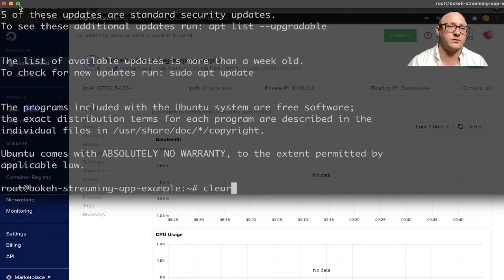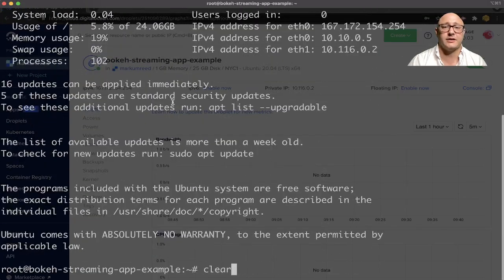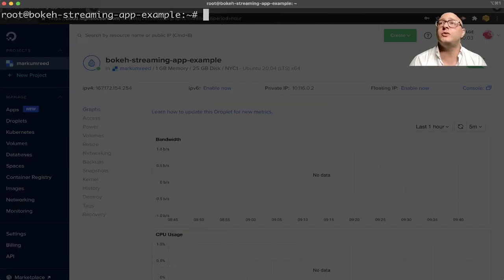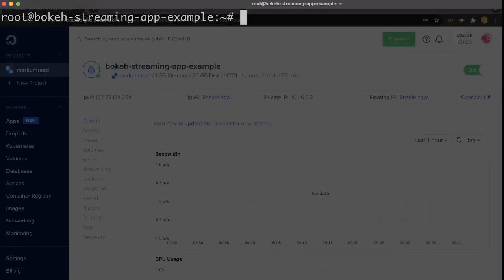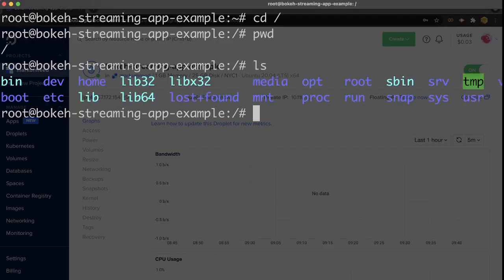Let me make this full screen. I'm in the Unix environment. I'm actually connected to the server. There are a couple things that we're going to need to do and install while we are here. So first off, we're going to be doing everything in the root directory, so just do cd / here. If I do pwd, we can see that we're now in the root directory. With ls, you can see that we have all of our bins and all of our major files that we need in here.